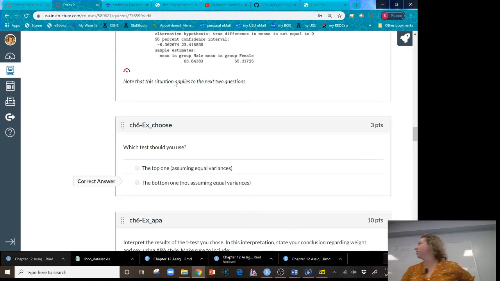Can we use Levene's test for both the pooled variance test and the separate variance test? We use Levene's test to decide if we should do a pooled variance or a separate variance. It's the deciding factor. We have our two groups, and we do Levene's test to see if the spreads, the variances or the standard deviations, are similar. If they're similar, then we do the pooled variance test. If they're not, then we do the separate variance test. I gave you both and told you what Levene's test said, and you had to decide which set of results to look at.